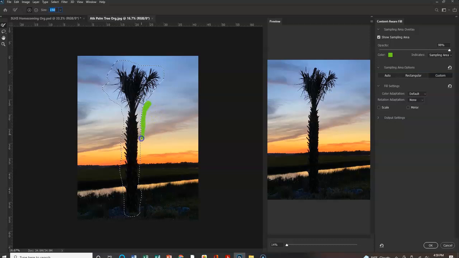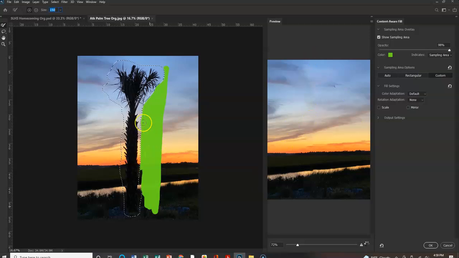And what's nice is this lets you see the options live. Okay, where when we're working with the other example, we just hit Content Aware Fill, and then we just hope it looks good. So the advantage of this is it's doing it live, and then we're able to see how that works.